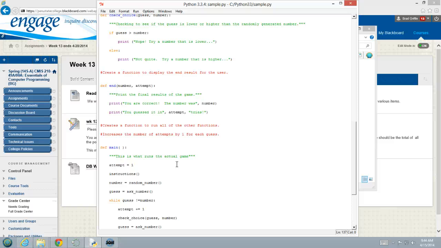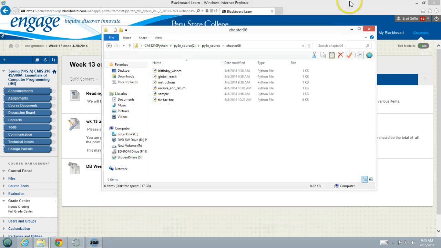Take a look at what your book does on pages 176 through 180, where they break up the tic-tac-toe game, and they go through the same scenario. How do we get this broken up into smaller pieces, and how do we also manage to then pass those variables back and forth? There were some strange errors because of that. You need to be able to figure out where those variables pass back and forth.